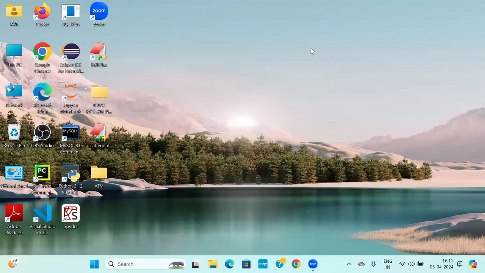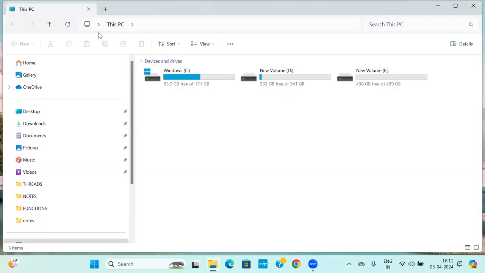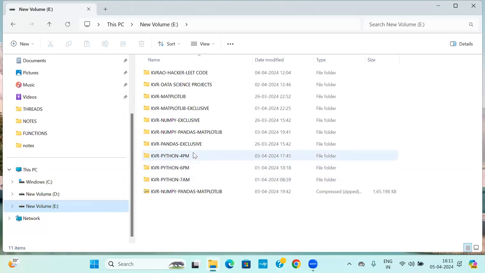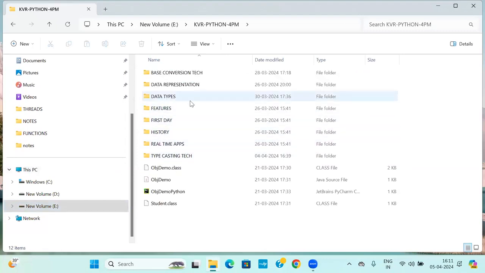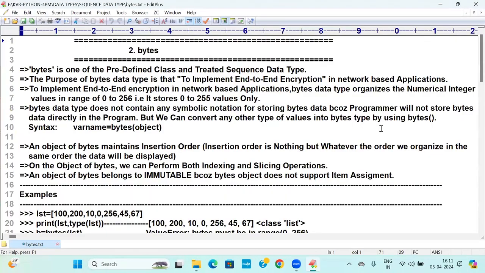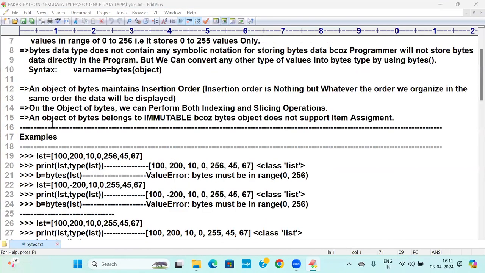I hope in the previous session we completed the bytes data type, and I need to speak about the most important concept, data types under sequential data type, bytes data type. As a part of that, the last part is what is mutability and immutability.